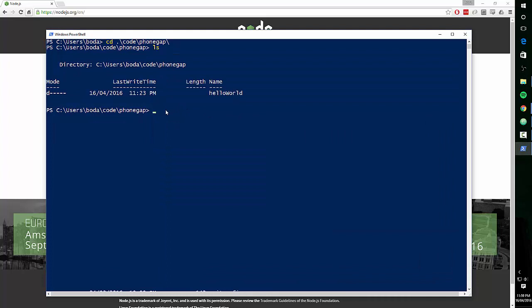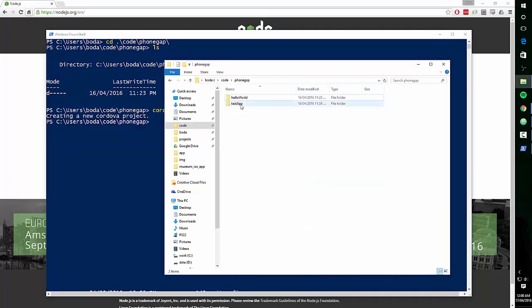And for this video, I'm going to make another folder, and I'm going to use the Cordova plugin, cordova create test app. And we have a new folder here, test app. If we open it, we have all the pre-made folders here. Under www is our website, and then under platforms is where we add Android, iOS, Windows, etc.